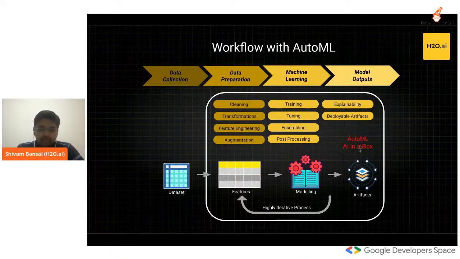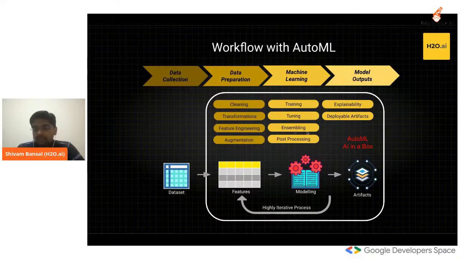Basically, it gives a box, you could say an AI in a box, where a number of routine, mundane tasks are automated. There may be a lot of other tasks where data scientists can become more creative. For example, feature engineering. We really cannot automate, say, domain-specific feature engineering, but the ideas of data-driven feature engineering, statistical feature engineering, or NLP feature engineering, those types of things can be automated.